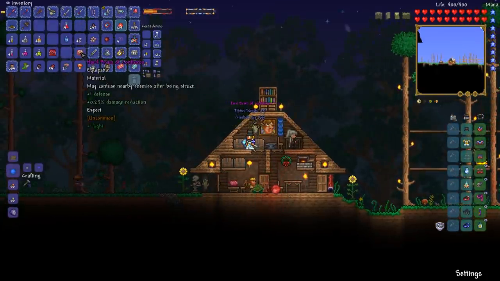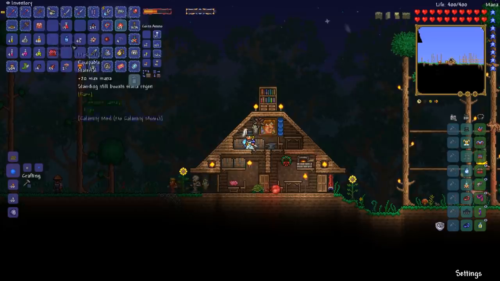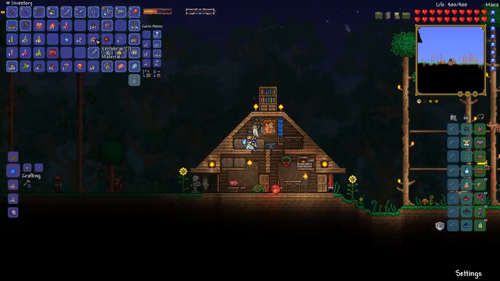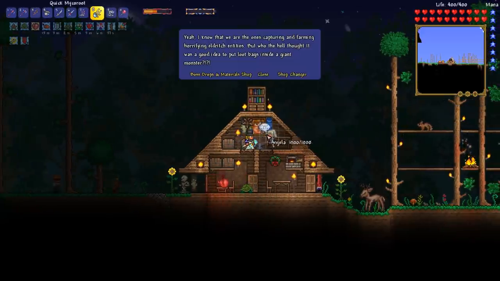The Brain of Confusion, of course. And, of course, we've got ourselves the Crimtane and some various other bits and bobs as well. Tissue samples, where were they? Did we quick stack them? Oh, no, they're there. All right, cool. Nice. Okay, so we didn't get the Eater of Worlds lore, but check this out.